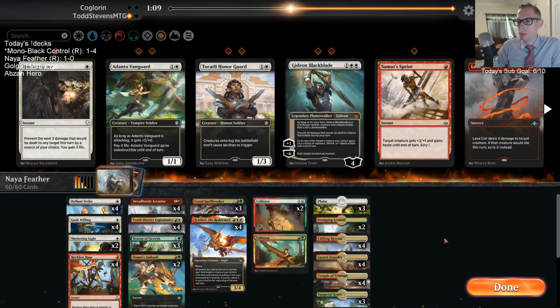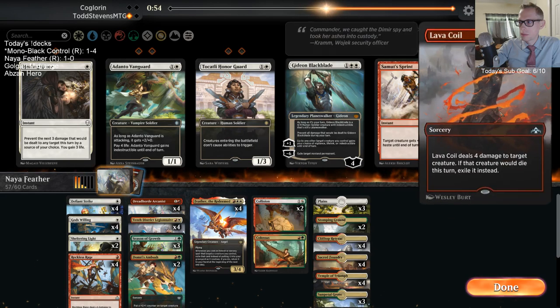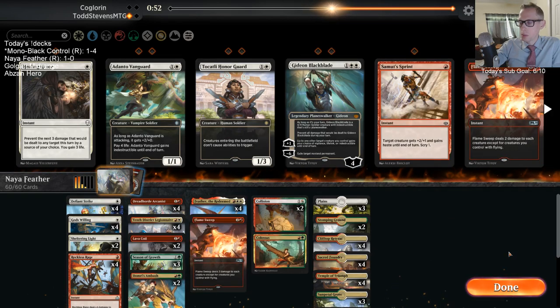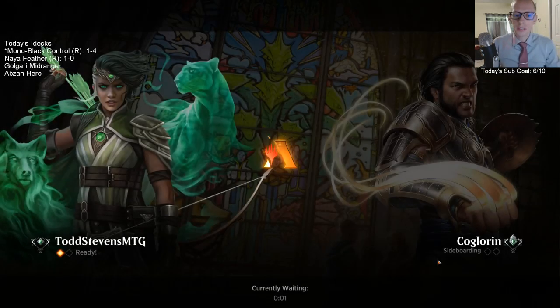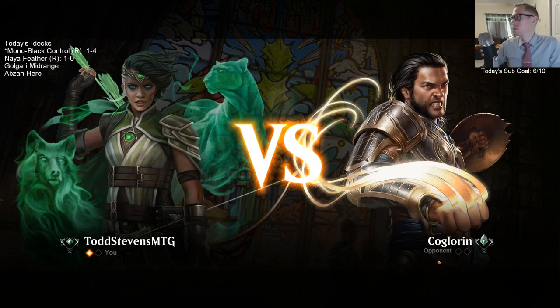Yeah, I guess Takali does stop Champion of Dusk, but I don't know if that's really worth it for a card. It's probably one Flame Sweep, two Coil. All right, let's give this a try instead of the Spellbreakers. I don't want to see Sorin.